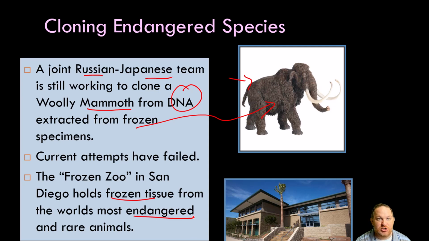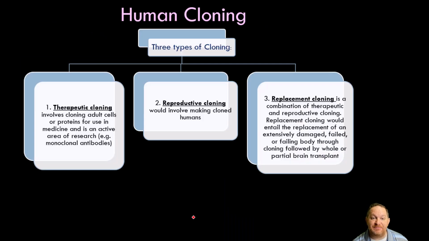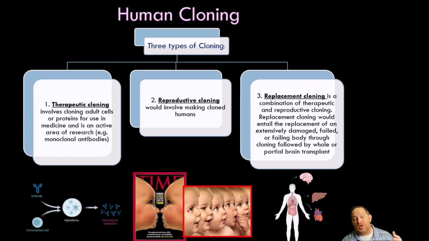So in case they do go extinct, well, we've got the tissue, we've got full sets of DNA that we could actually clone and bring some of them back if we decided we wanted to do that. Okay? So let's now talk about a little trickier topic, human cloning.